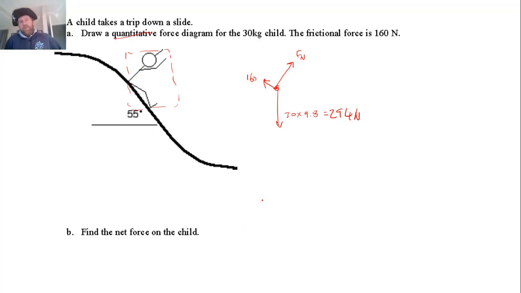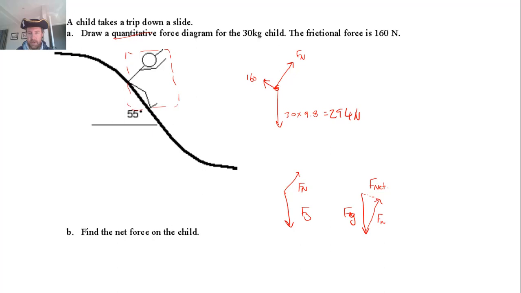Here's what I'm going to do. When I've got these sort of triangle ones, the issue is, is it going down at a constant speed because of the friction, or is this not enough friction to make it go down at a constant speed? I'm going to deal with the situation as though there's only these two forces, gravity and normal, because I can do that. I've done that before. When I put them together in a force vector addition diagram, force gravity, force normal, that's my net force. I'm going to pretend there's no friction.